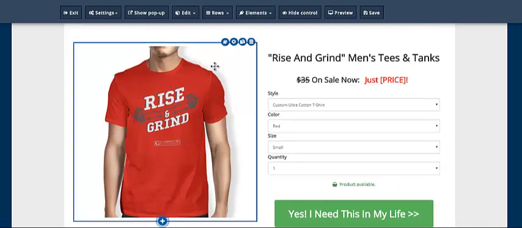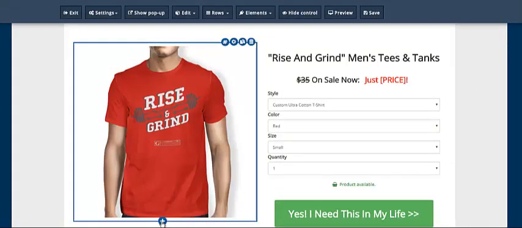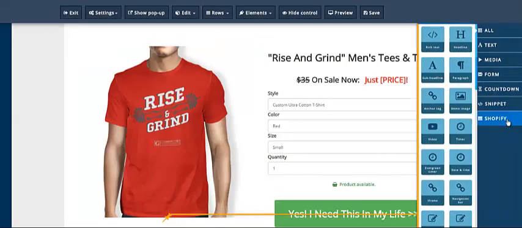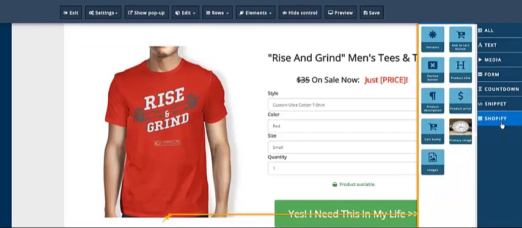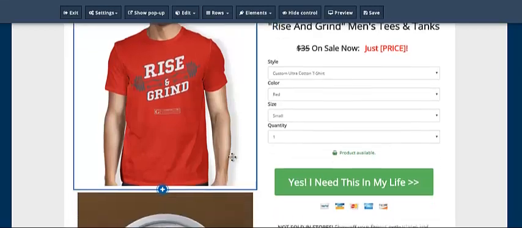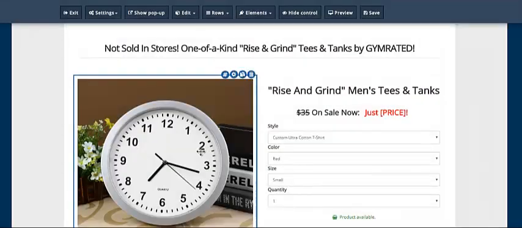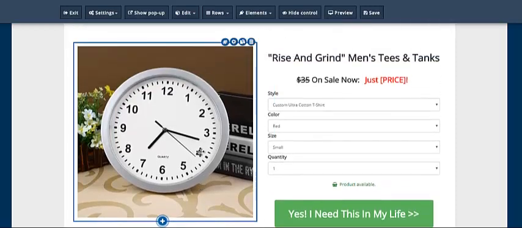This is the main Shopify image. Now it's pretty important that you actually replace this with your Shopify image. This is really, really important, because if you don't do that, then the pictures won't change when you choose different variants. So I'm going to choose my Shopify image. It's called primary image. I'm going to delete theirs, and now mine is in there.